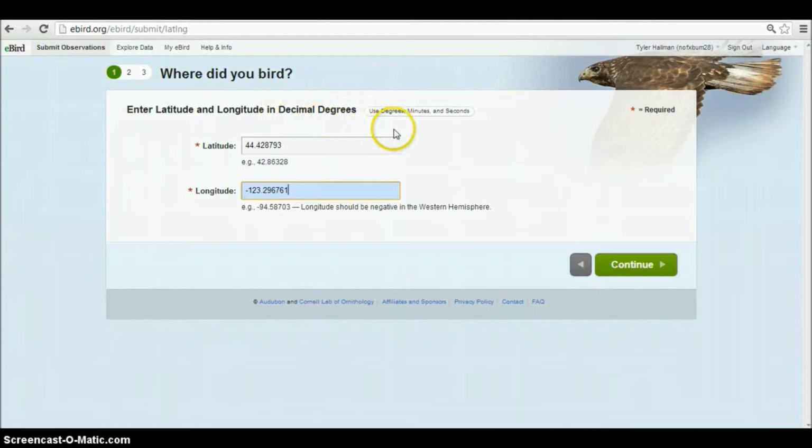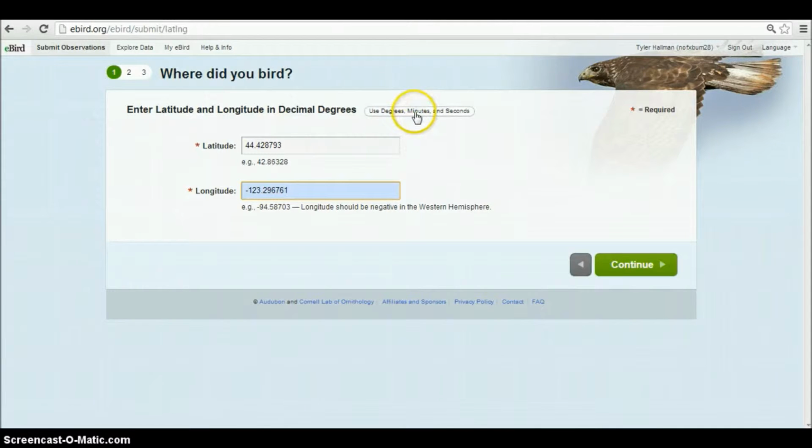It is best to get in the habit of using decimal degrees because there is less room for error if you use the same system that Google Maps and eBird use. If your coordinates are in some other format, you should convert them to decimal degrees before entering them, or you should select Find It on a Map to enter the location.